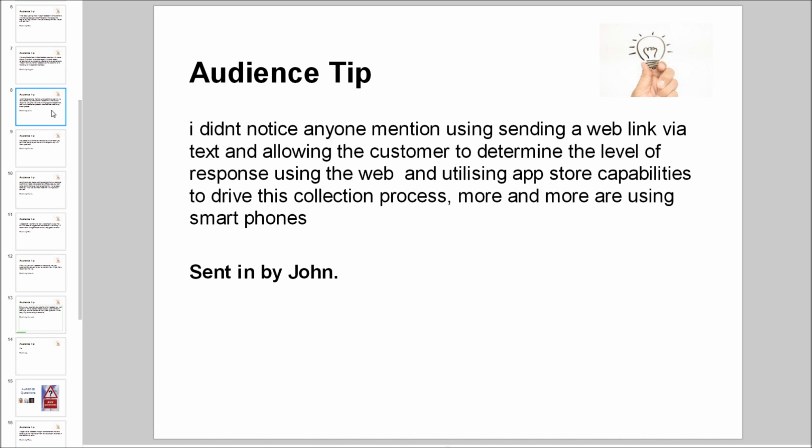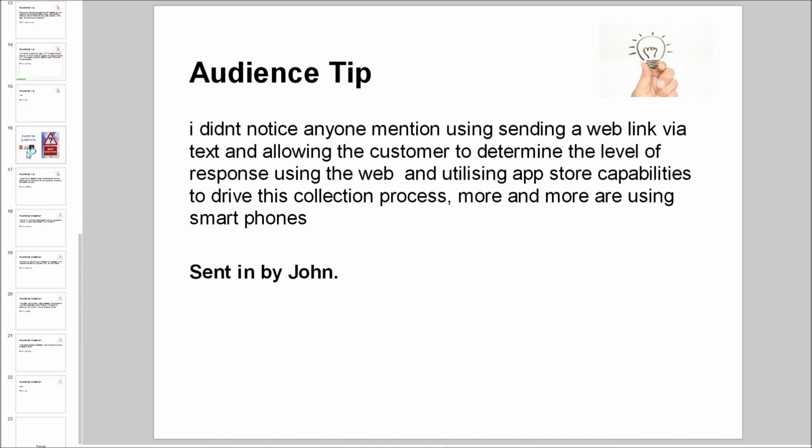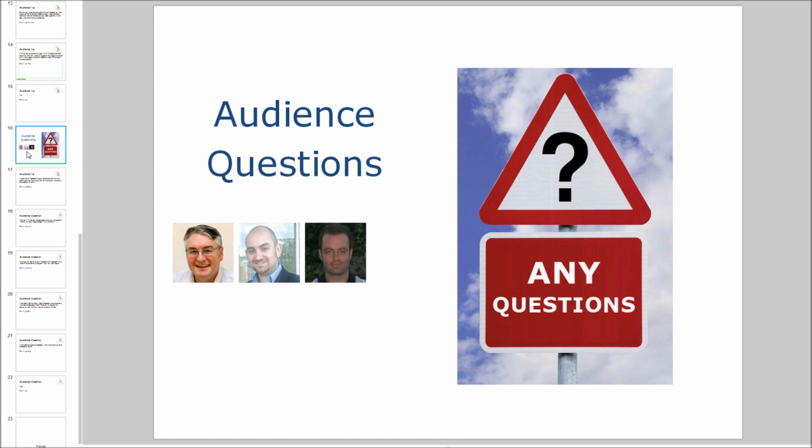Is that something you particularly do there, Lee? Yeah, no, we do that for a number of our customers. The hesitancy from some customers is probably the legacy around data charges on mobile networks. So it is something we do use, but we find the SMS approach and that conversational approach is good, and we certainly use web links on email as well. So yeah, we use all of the above, I guess.